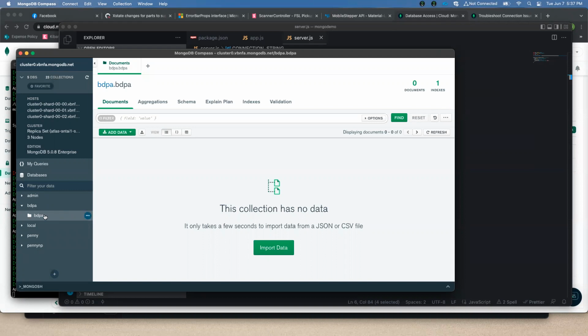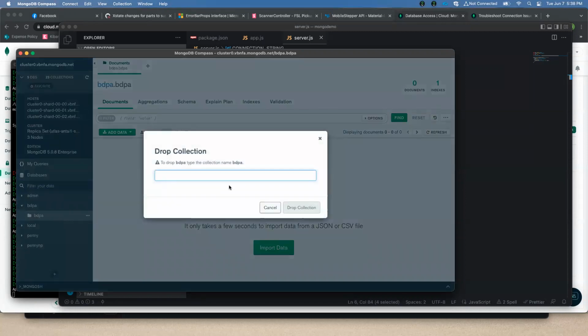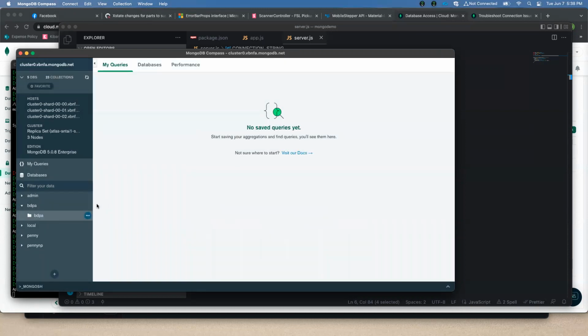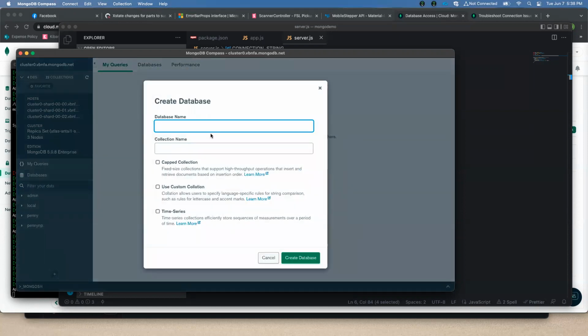A collection is a set of documents that share something in common. Maybe instead of BDPA, I can rename this. Can I rename this? No, I'm just going to drop this. Maybe I have a collection of, oh, crap. Okay, well, once it's got nothing in there, it'll just delete the database as it turns out.